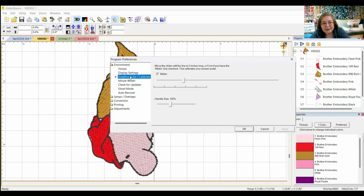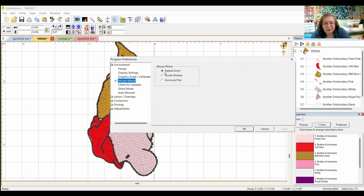Graphic scale. This is your screen. You do this one time only. You measure it, and you move the slider until this is 2 inches long. And then that's it. You only have to do that once. The mouse wheel, you can tell your mouse what you want it to do. I don't have a mouse on this; I'm running off the touchpad.